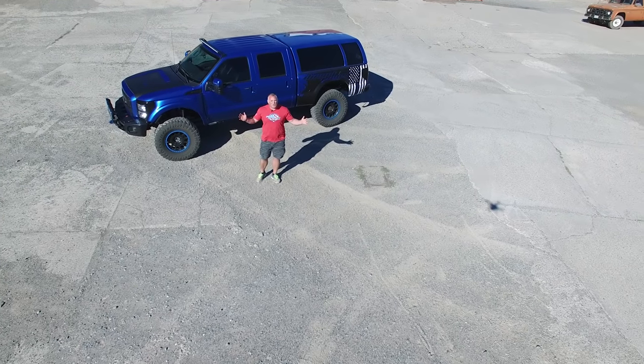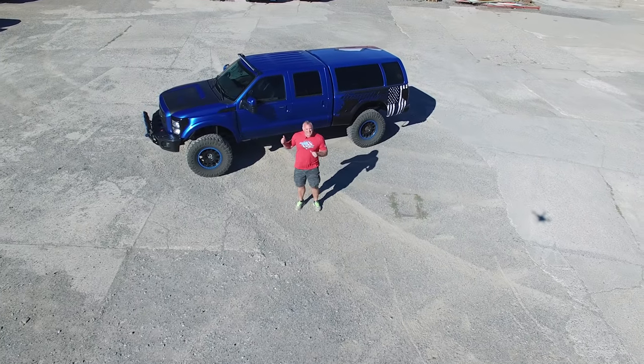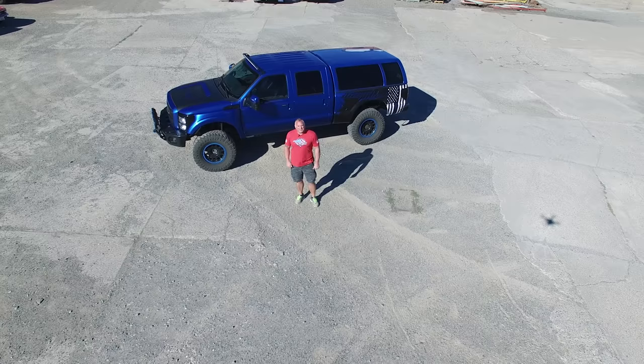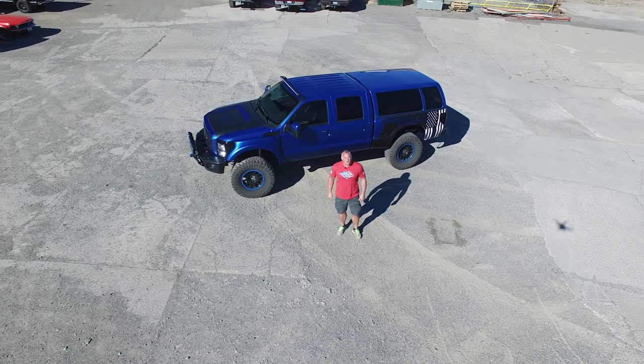Diesel Power Products headquarters, one of our favorite builds, the Raptor Super Duty. It's time for her to go under the knife again. Time for some horsepower upgrades, courtesy of BD Diesel Performance.